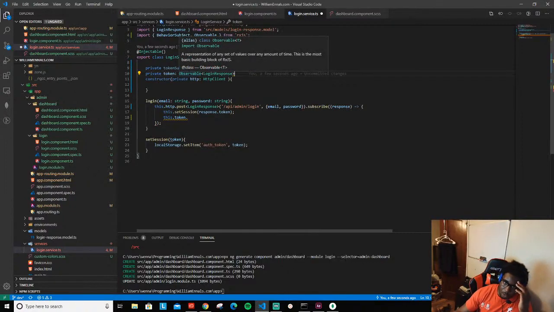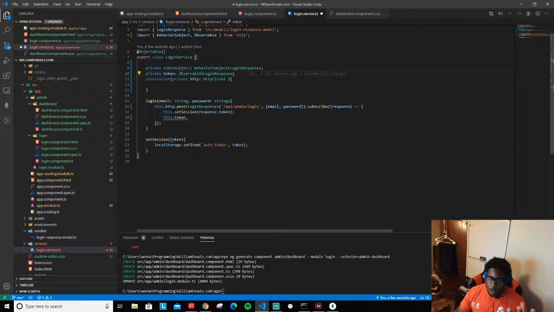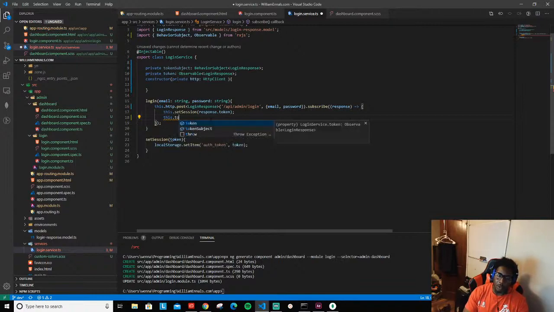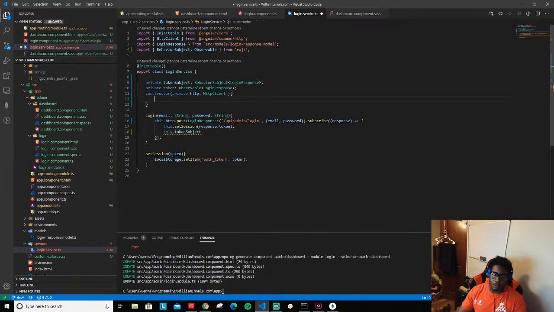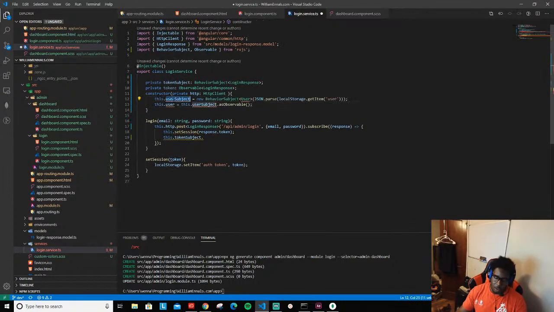I probably still didn't describe this right. It's a representation of any set of values over any amount of time. I've got to work on these explanations, but anyway, what's going to happen is we're going to do this dot token subject. Nope, forgot something here. So this will be token subject, and this will be token.